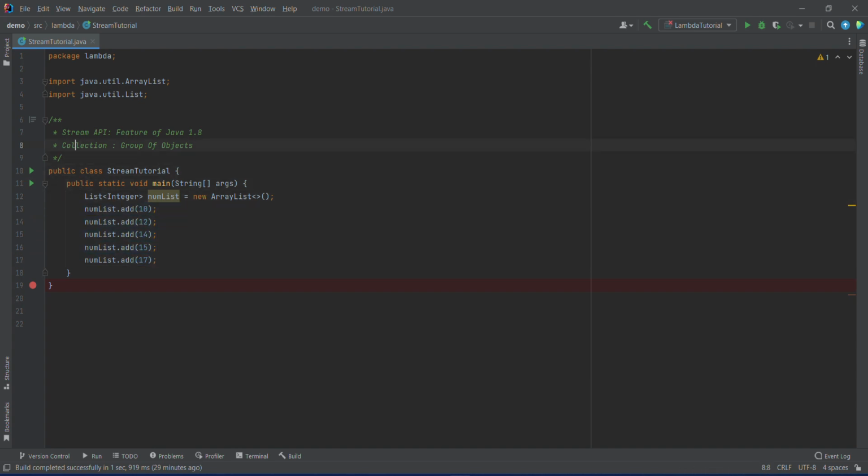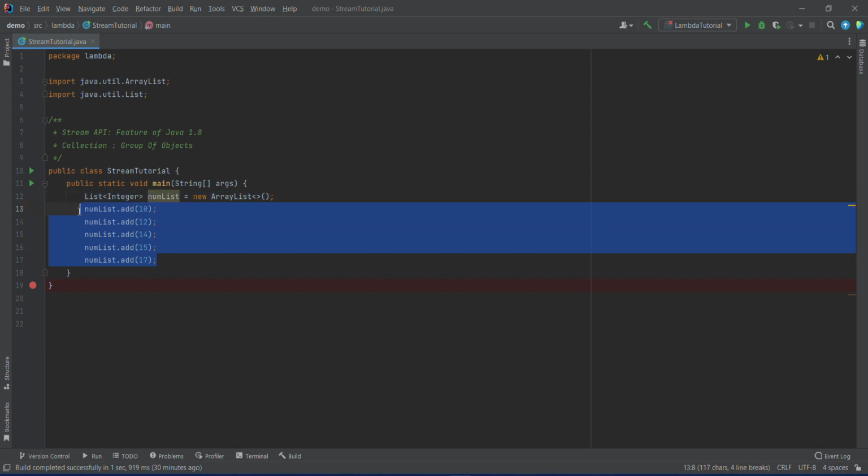So what is the use of collection and what is the meaning of the collection? Collection is nothing but a group of objects. Here I have created one list and stored the group of objects. That means 10 is an object, 12 is an object. So what type of object? We stored the integer type of object. How do we know that? By using this generic, we can know what kind of data we stored inside the list. We collect all these objects into a group. So that group is nothing but your collection.